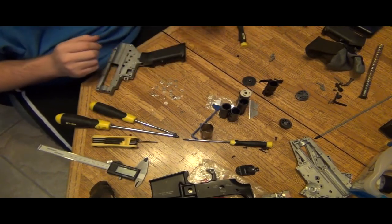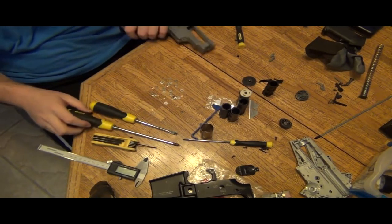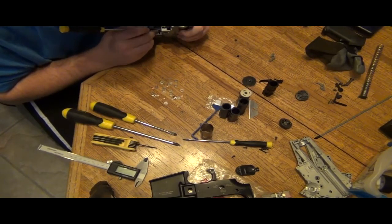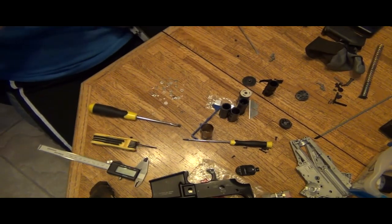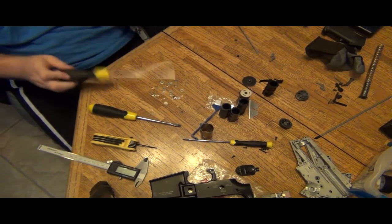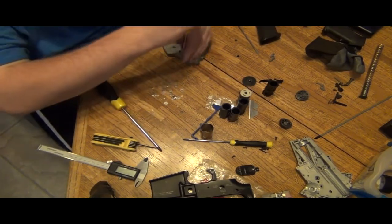Just checking. Alright, let's undo this and do what I'm saying. Let's check now too. Yeah, something with the motor when it went in. Well, let's go ahead and do what I was saying. So we'll undo this. Set that aside, open this up. Open her up again.